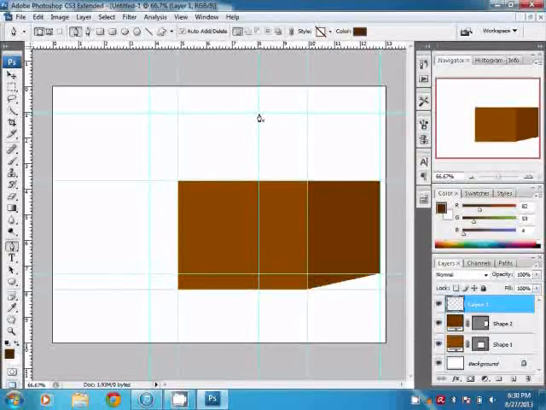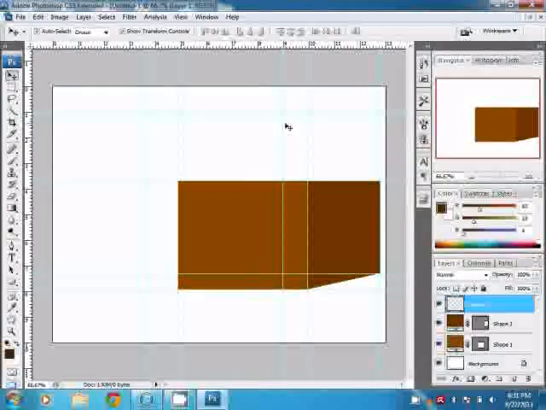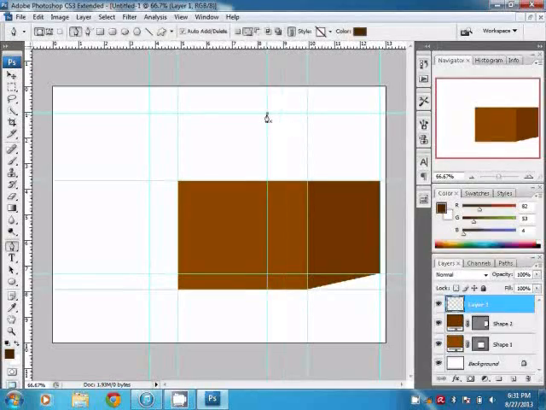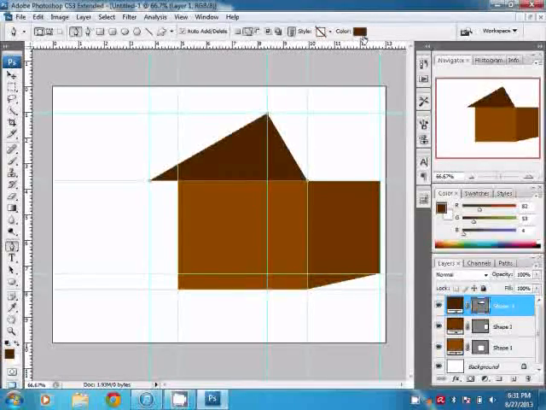Create the points again using the pen tool. So now I'm making the roof.